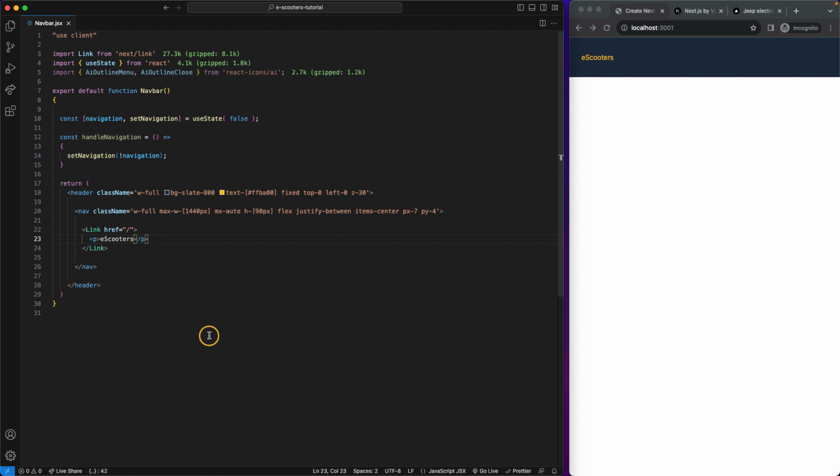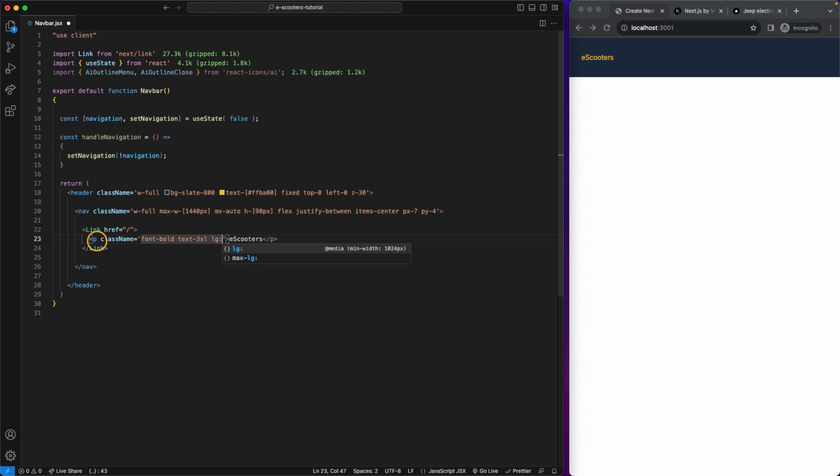Why is this? Because I want to also style it, class name, and I want to style this as font bold, text 3XL.